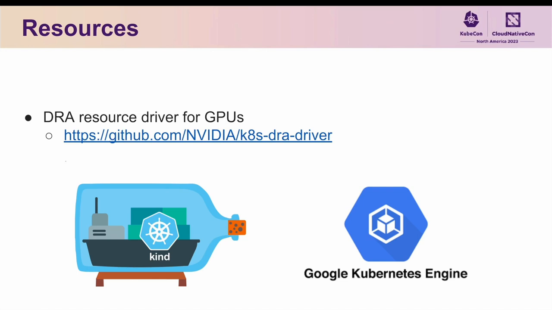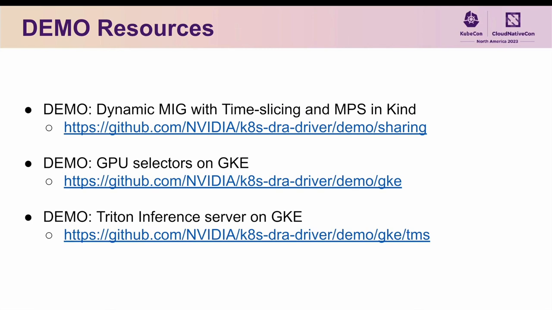Here's where you can go to download NVIDIA's DRA driver for GPUs and start playing around with all of this today. The driver itself is deployable as a Helm chart, and we have scripts to get you up and running quickly in both kind — assuming you have access to your own GPU hardware — as well as on a GKE Alpha cluster, which allows us to actually make use of DRA in a managed Kubernetes cluster, since GKE Alpha clusters enable all Kubernetes feature gates by default. The first demo runs within a kind cluster on a DGX A100 box with eight A100 GPUs, and the second two run on a GKE Alpha cluster with two different GPU node pools, one containing T4 GPUs and one with V100s.